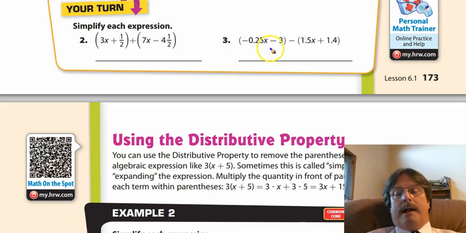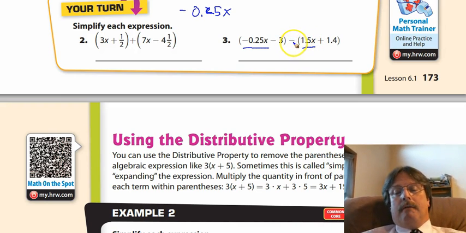So I'm going to combine my like terms. So I have, this one has the X and this one has the X. So negative 0.25x, and this is going to be a minus, because really what I'm doing is I'm multiplying through here. So this is going to be minus 1.5. So I'm going to subtract, and then my other like terms are the negative 3, so minus 3. And now again, what's a negative times a positive? So that's going to be a negative 1.4.